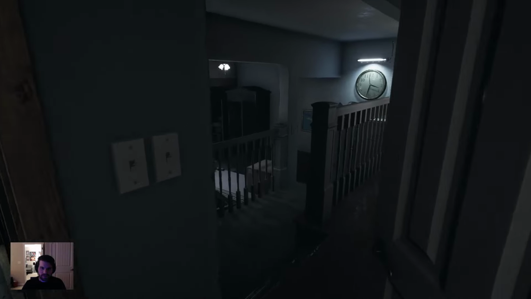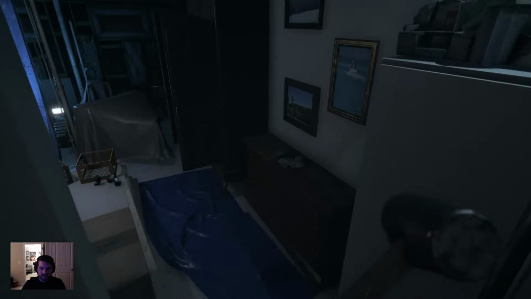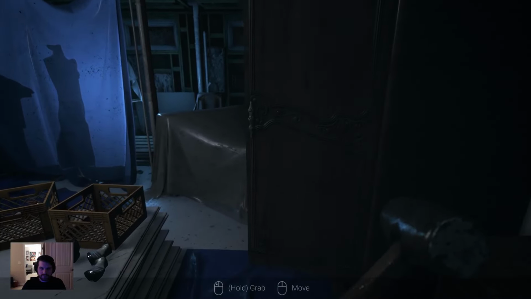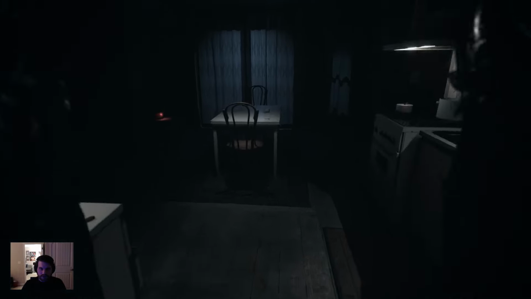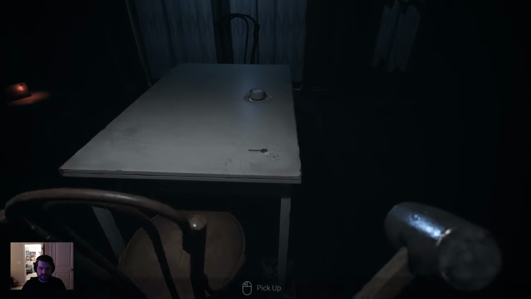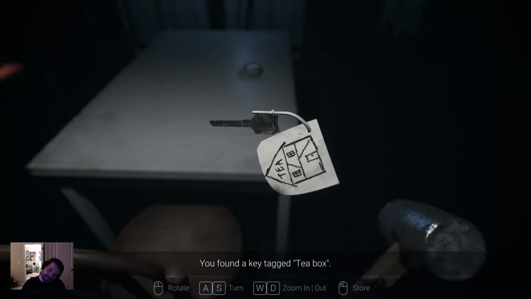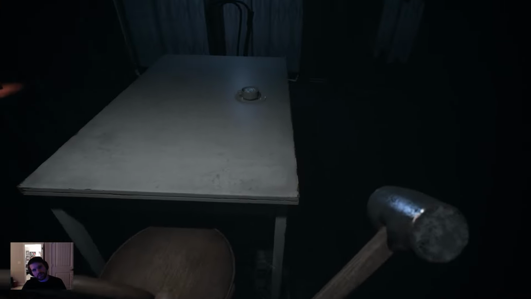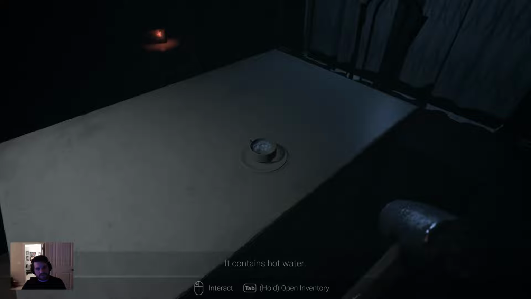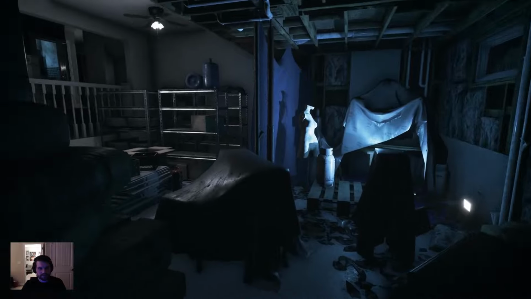That's one thing that we're looking for. Chat mentioned that there was a key next to her. Oh, you're not there anymore? Cool. That's not awful. T. In the attic? It contains hot water. Oh, alright, well, let's go get the tea and bring it back.